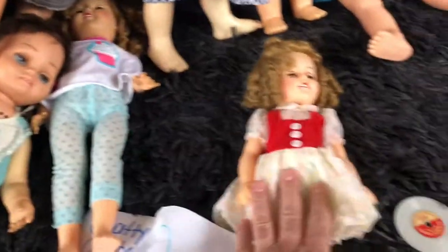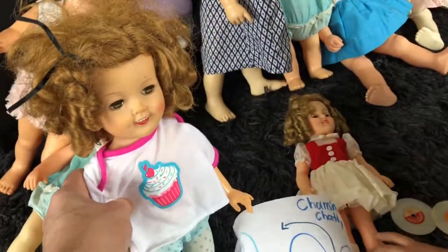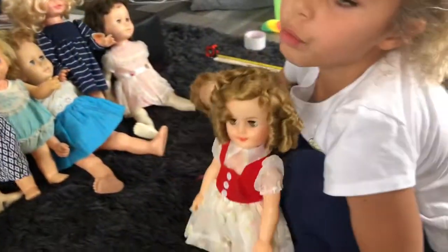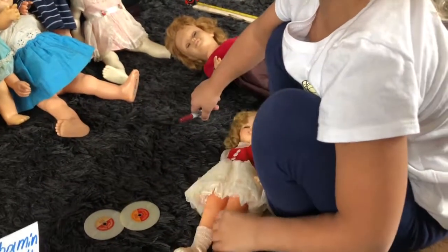That's tall compared to these ones, but these are the Shirley Temples. We just got Shirley Temple. I think we paid, how much did we pay for this one? We called this one Shirley. We called this one Cherry. This one was about $70 on eBay, and then this one we just got at, what was that place? A flea market near from the box today. It was like an antique mall is what it was. So 30 bucks, had the box with it and everything.